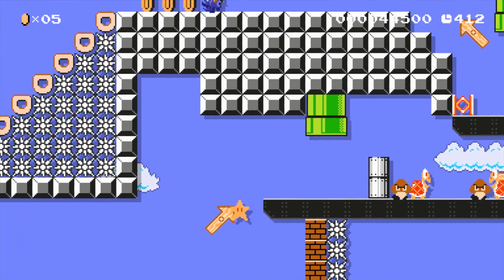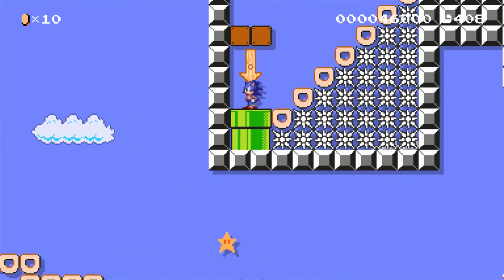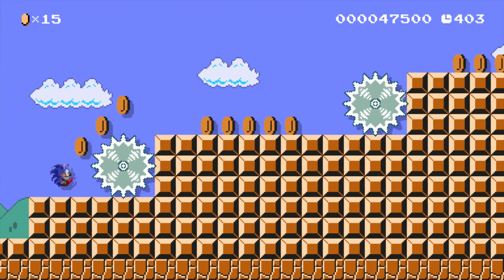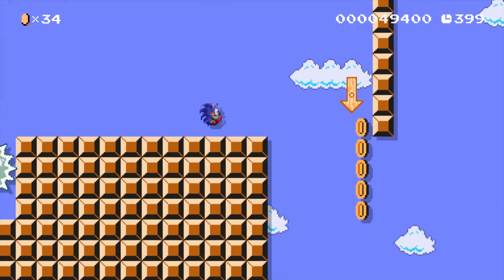Alright, let's go ahead, grab these rings. Another stairway. You know what's coming up, man. The gun truck, man. Ooh. Okay, Lakitu's not really a gun truck, but I mean, what did you expect? We still got the spiky things, though, from Generations. Come on, man.